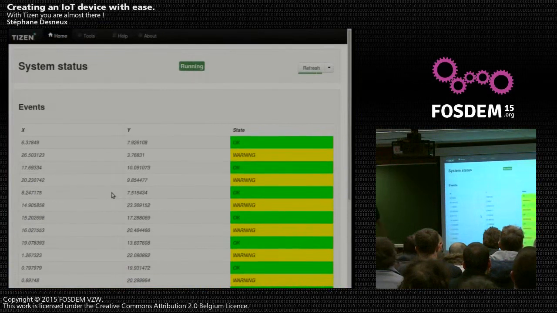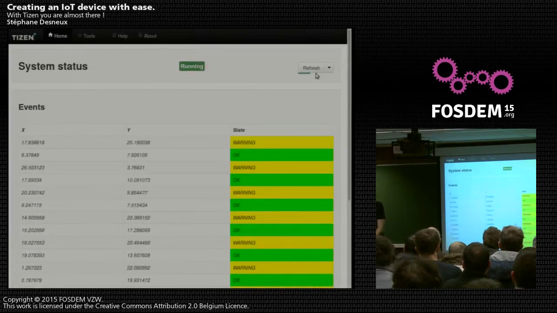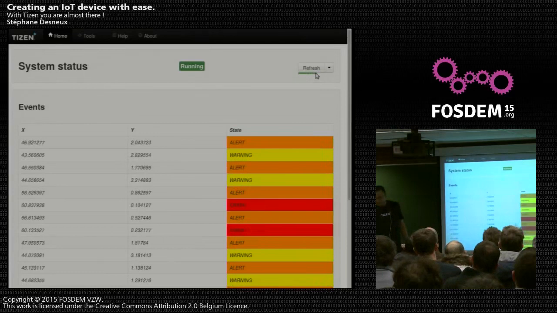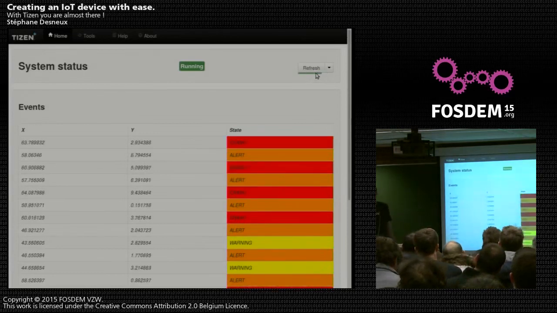As you see, I have a little Node.js server on my laptop, and I'm refreshing this page regularly. I could have used WebSockets, but I was in a hurry, so I was lazy. I'm just refreshing every 2 seconds. When I change the orientation of the car, I should see some warnings or alerts. And if I leave the car like this, I get the crashes.